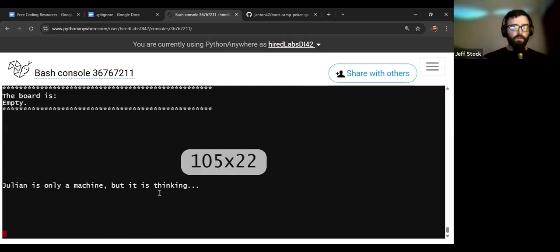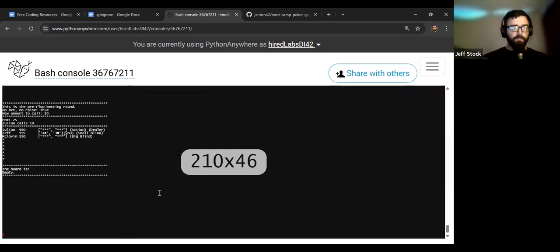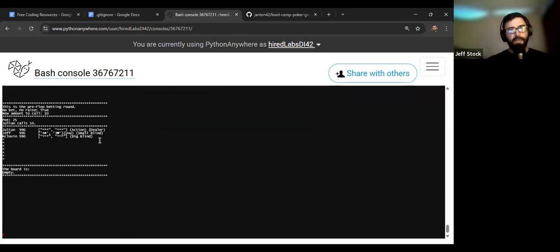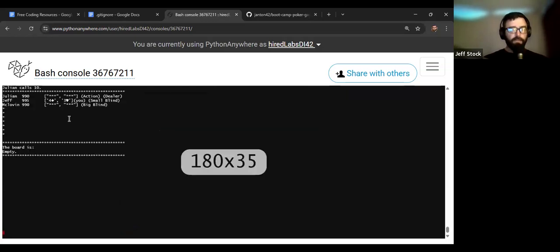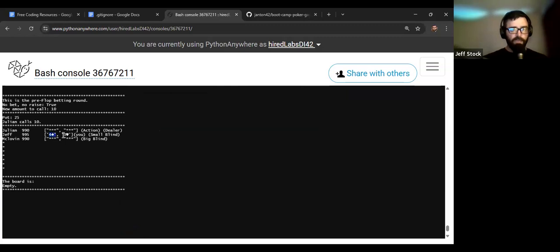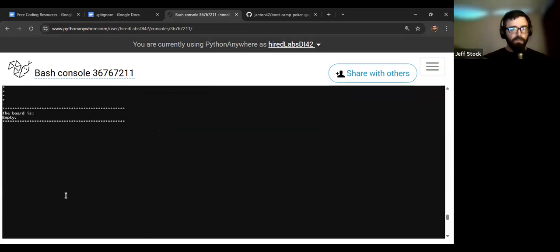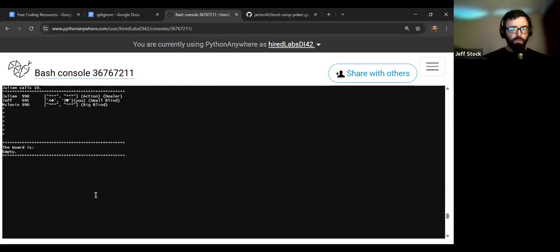Here, I got to zoom out or else we can't see this. But what this does is it has some AI players and it deals out some cards. I got a 4 of spades and a 3 of hearts. And it asks me what I want to do and it goes through some different things. So we could play a hand, we can fold or bet or whatever. And there's different mechanics through this and the action moves forward and we can do all that sort of stuff. The point is in the game or what it does.